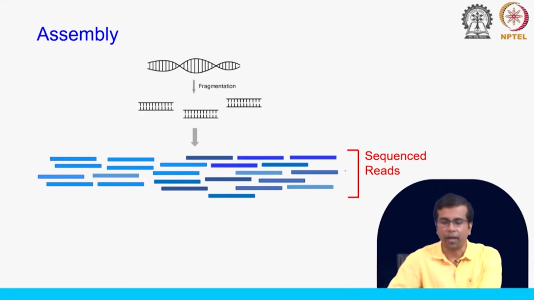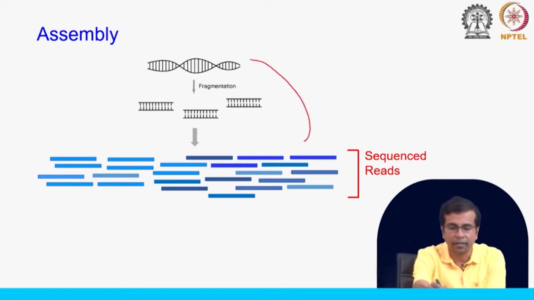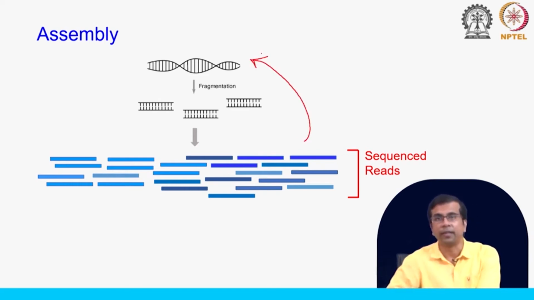Now, once we have these reads, assembly means that from these reads we would have to generate the sequence of the DNA that we started with. We have no idea about the sequence of the DNA that we started with, and we want to generate that sequence, the order of these sequences. Each read probably will have some unique sequence, and we have to figure out how they occurred in the genome. So, we have to order them and then find out the full genome sequence.